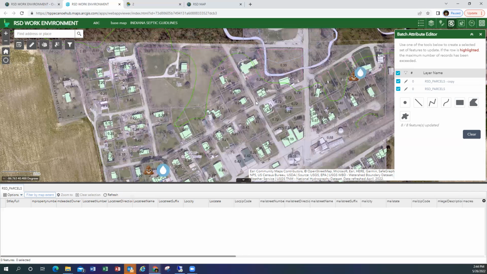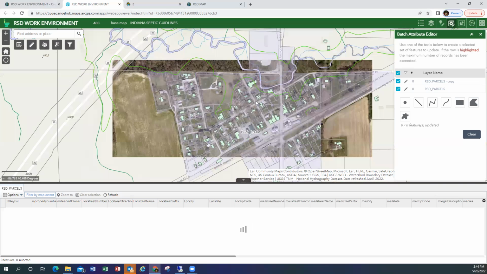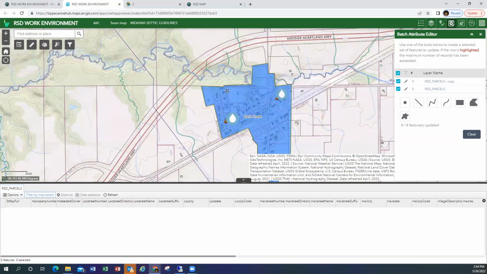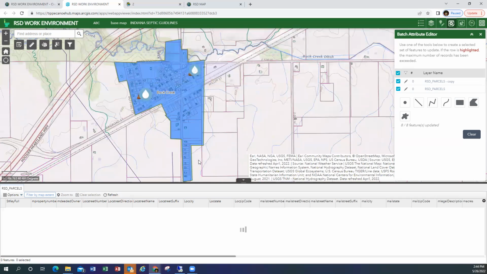Anyway, hopefully this helps anyone who might be a user of this map to create this work environment. It's an excellent way to manage the data that we have, to be able to see things you can mail from this information. If we had used an electronic survey, you could just fill out the electronic survey and it would automatically add the information to the parcels individually. But I think that what we have, we probably want to go ahead in and start to indicate who is interested in hooking up, and then we don't have to do all the footwork with the permits and all of that because those will become irrelevant.